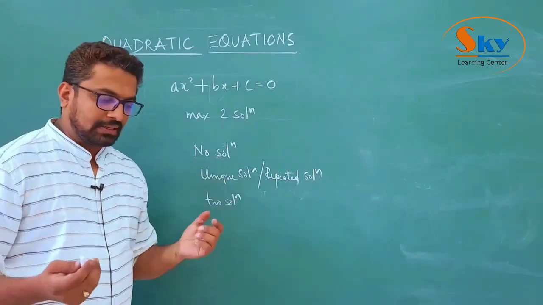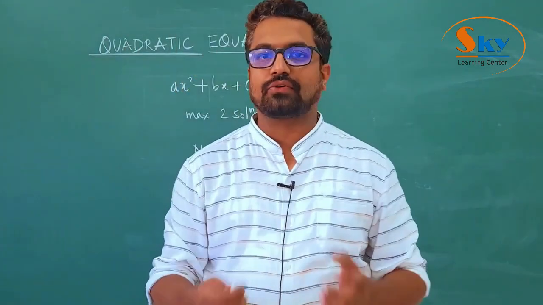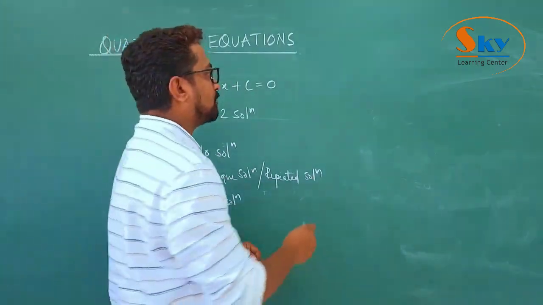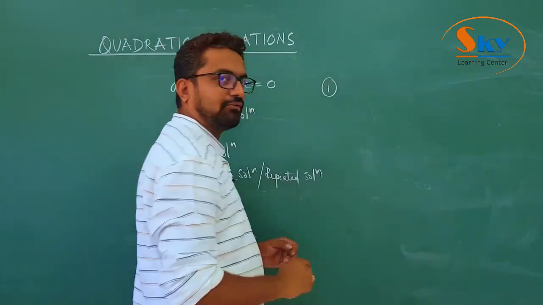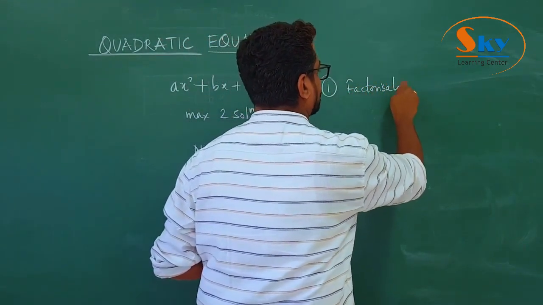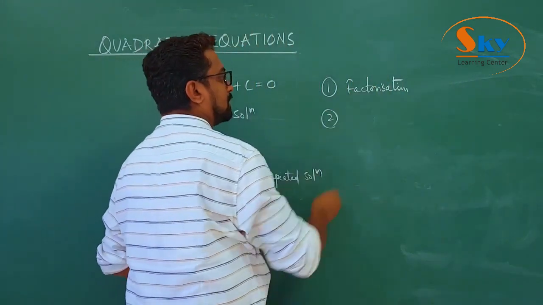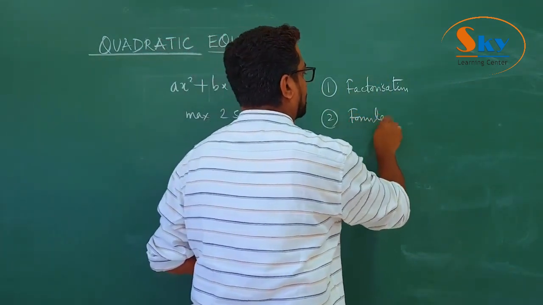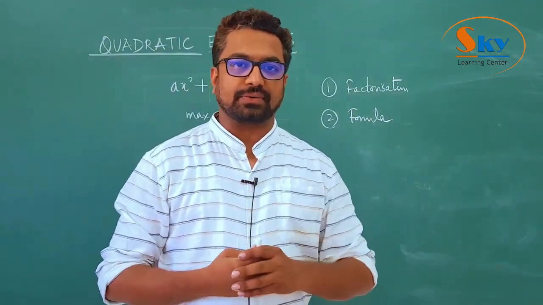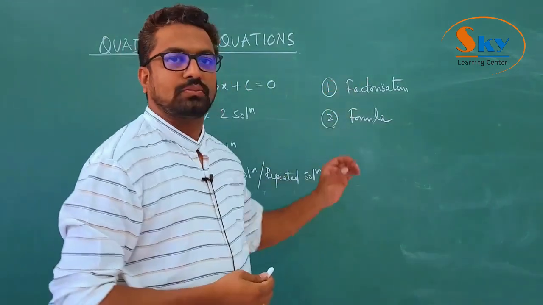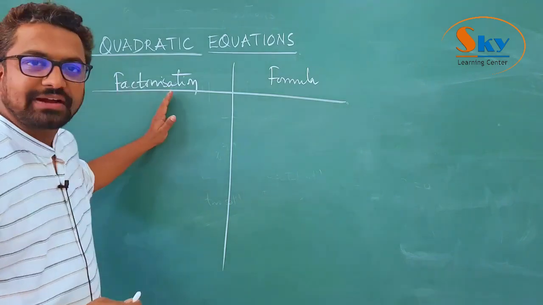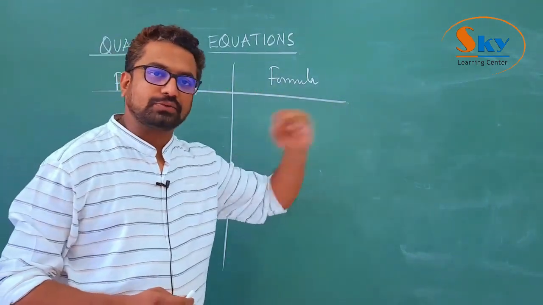Okay, so the next question is, how do we get those solutions? That means how to solve quadratic equations. There are different methods to solve quadratic equations. One of the methods that we regularly follow is the method of factorization. Or we can use the formula method. We have a formula to calculate the solutions of quadratic equations. So we will learn these 2 methods now. As I have told you, there are 2 methods: one is the method of factorization and the other is using the formula.